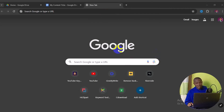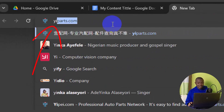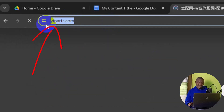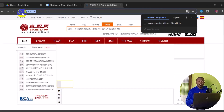The very first one — come to the address bar and type in yipart.com and press enter. Take a look at the URL: yipart.com. That is the official website of this particular Chinese shopping site. You can access it from an Android phone or from a web browser, just like what you see on the screen.